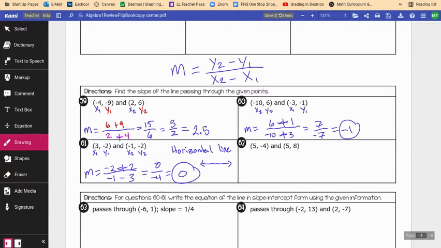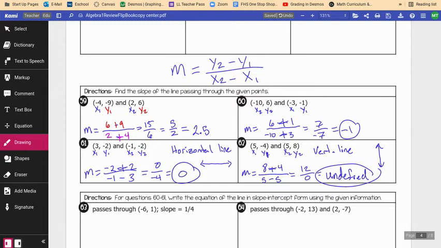And then the last one, x1, y1, x2, y2. So again, the slope, y2 minus y1 over x2 minus x1. So this becomes a plus. That's 12 over 0. Anytime we divide by 0, it is undefined. So we have an undefined slope. What does an undefined slope mean? That we're going to have a vertical line. So when I connect those 2 points, I would have a vertical line, which is considered an undefined slope.